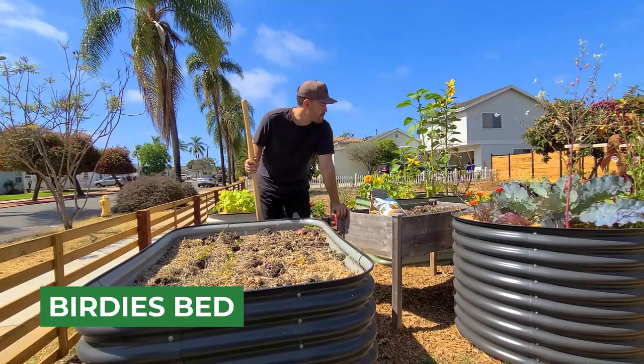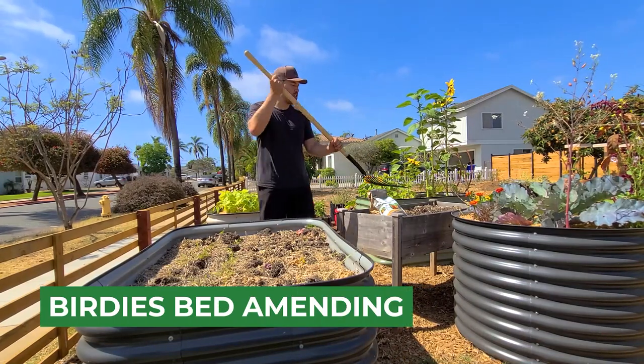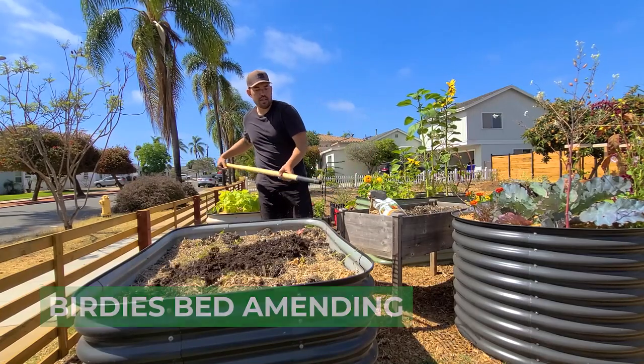In the spirit of repurposing, I've got some soil in this stand-up cedar bed that's perfectly fine, just stayed a little overly moist in this particular bed, and so there's nothing wrong with it. So we're gonna top it off.